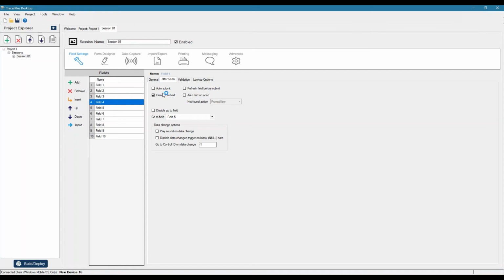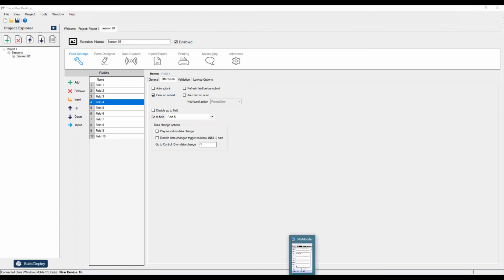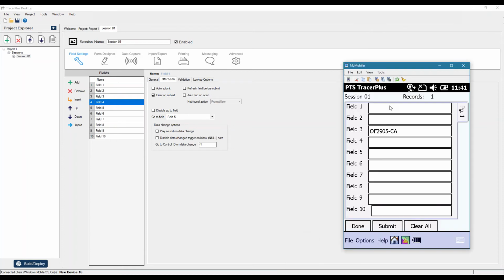Clear on submit is whether or not you want to retain the data on a submit. So if you're doing an app where you want to eliminate repetitive data entry, such as, let's say you were selecting a location and then scanning a bunch of barcodes. If you turned off clear on submit for the location field, that would retain for every scan. So let me just set that up quick.